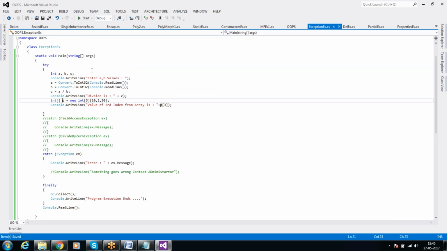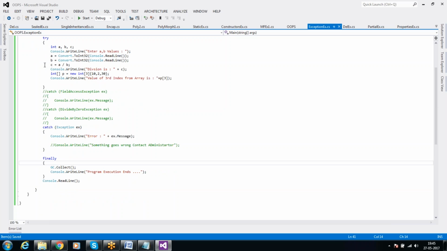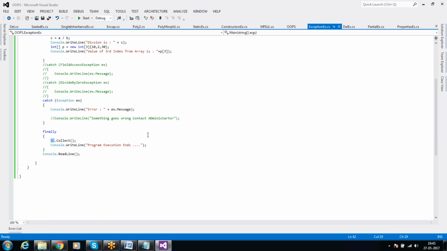Once you are done with the program, it is a good technique to call the gc.collect method. Whenever this block is executed, it automatically frees the existing memory, because our program is done and our output has come, but there is no use in keeping memory allocated for those variables. This is a predefined class, and by using it we can call gc.collect.